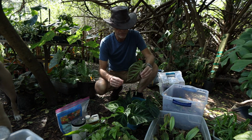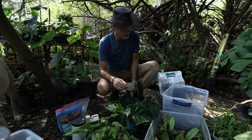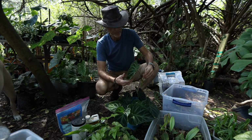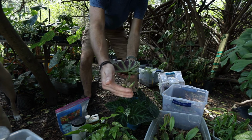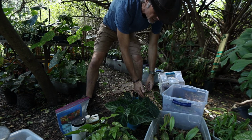Like these midsections, you can feel that they're losing a little bit of their rigid structure, and you can see it in this leaf here, which means that they're ready to go into water. The end is actually dry to the touch. It's scabbed over. It's good to go.